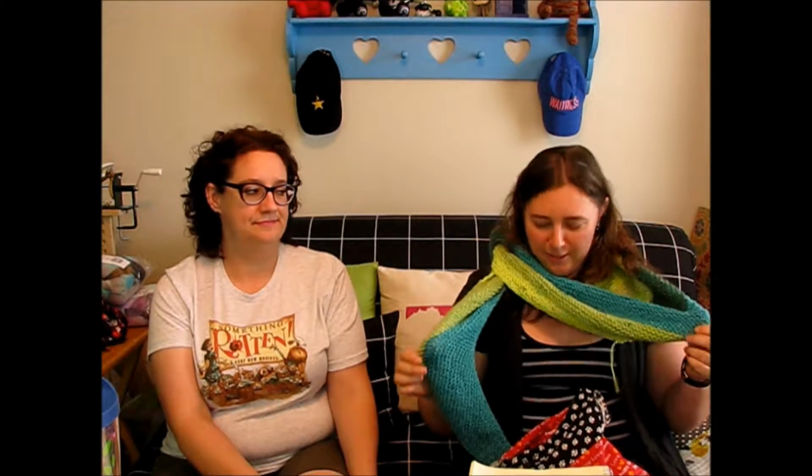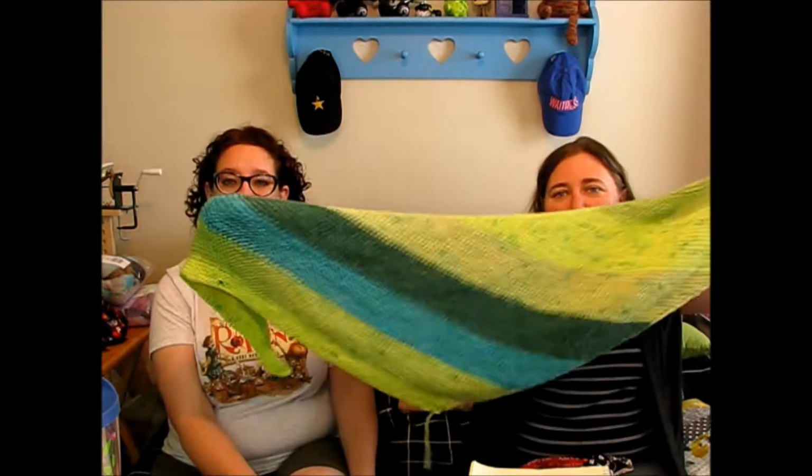I have this nice little shawl, which is really hot. I was just worried, because we're in a heat wave right now where we're breaking records. Yesterday the record high was 91 and we were at 96. It's been that way for a couple days and it's going to continue. Plus we're in a drought, so there's fires everywhere, adding to the heat. So I just have to weave in the ends.